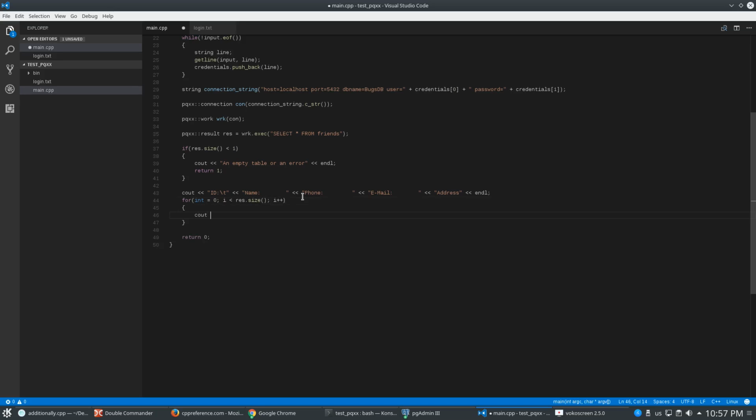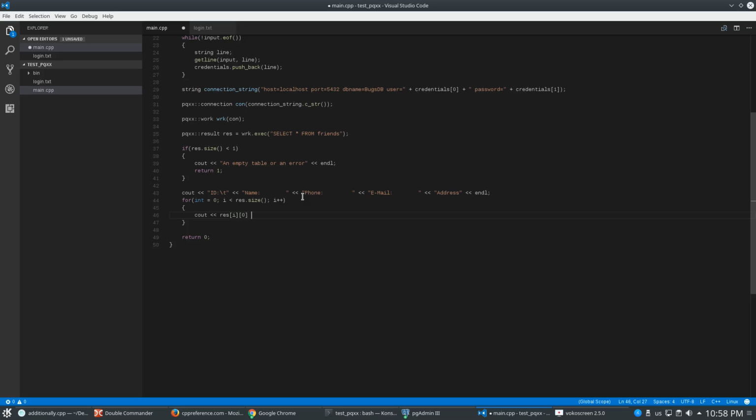Cout. Since result is a vector of vectors, you access the elements by the rows, which means the first index is the row and the second index is the column.